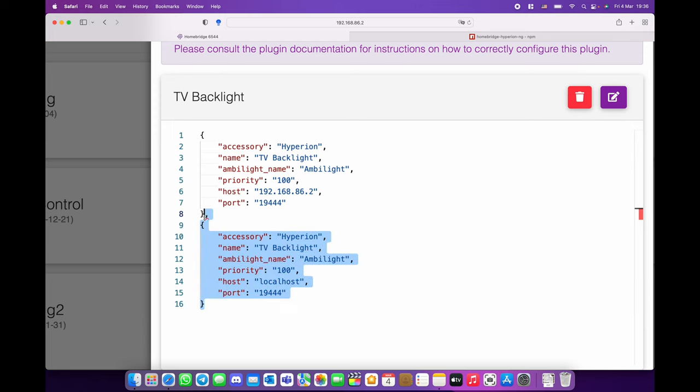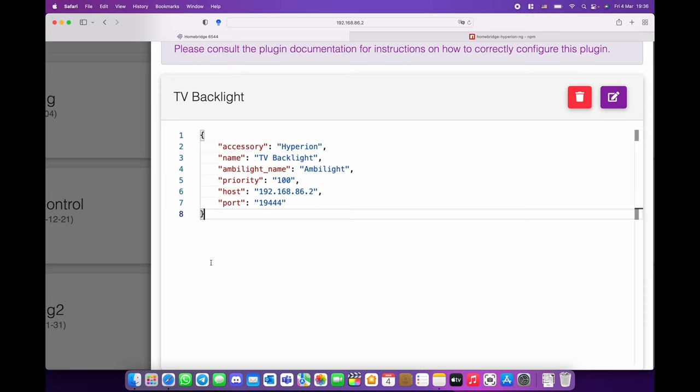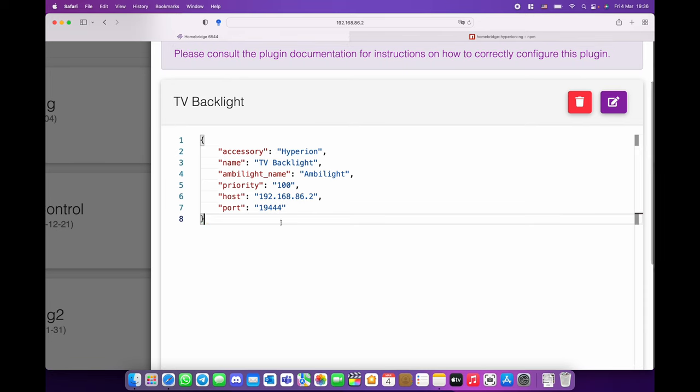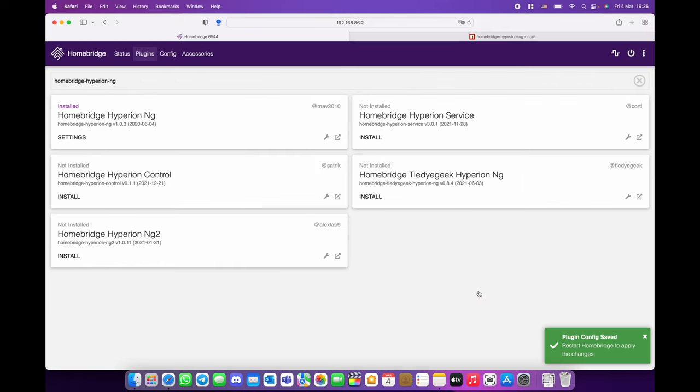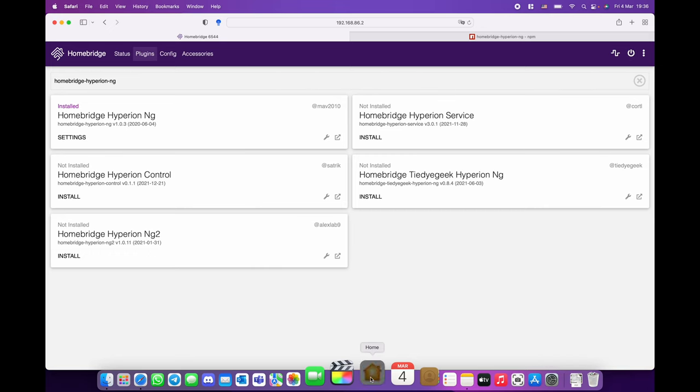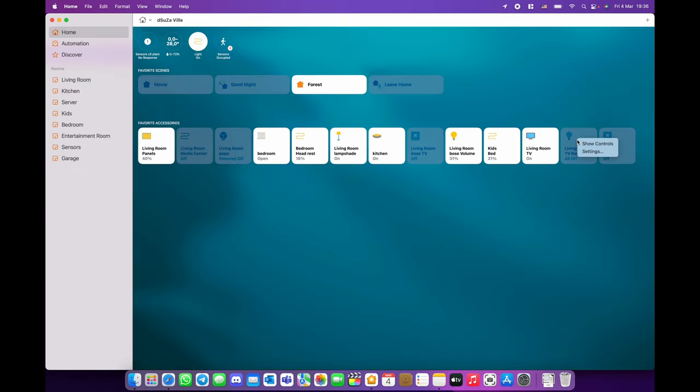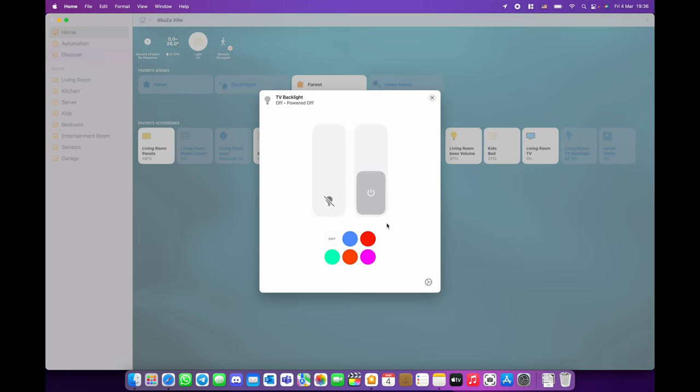So again, the IP address is the device that runs your Homebridge. So in my case, this is the address. There is no other settings you need to change. If you want, you can update the name and the Ambilight name. That's it. You can go ahead and restart the service, but since it's already active in my setup, if I open up HomeKit, they appear as a group. So you can add in a static LED backlight. You can choose whatever color you want, or you can turn on and off the Ambilight effect.